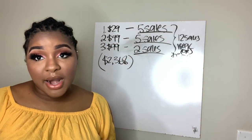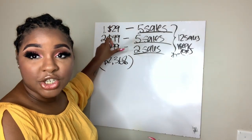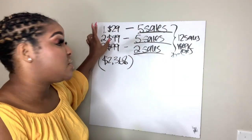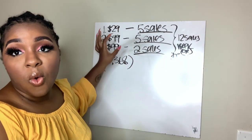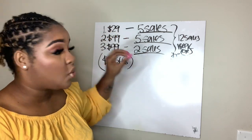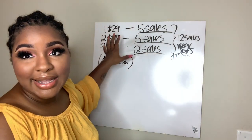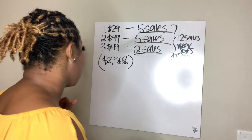So if you have products already that are digital, and they do not fit into this price range, you need to sit down and pick 3 products that you feel very, very confident in. You need to write down what you have them priced at, and then you need to figure out what 2 to 3 different combinations of these numbers will give you $500 per week. That's what you need to do if you already have 3 digital products and they're not priced at this price and you don't want them to be this price. That's what you need to do, okay?